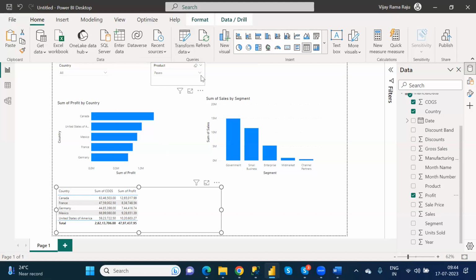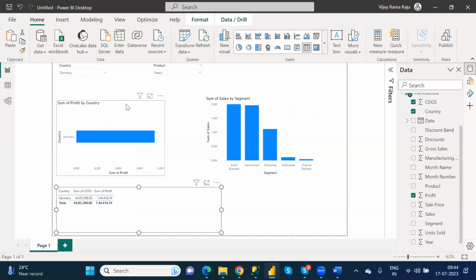In the visualization, there are different types of visualizations, like the slicer visual. This visual is only for filtering the values. Whatever values are filtered in the slicer visual, only that related data will show in the other visuals. Suppose you are selecting France. Only France related data will show in other visuals. Suppose, see here, for example, I'm selecting Germany.